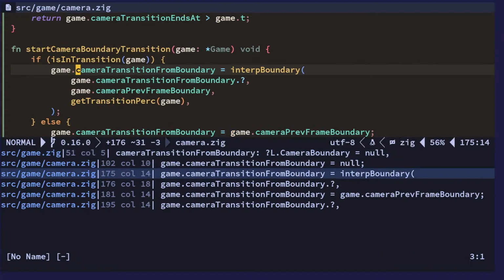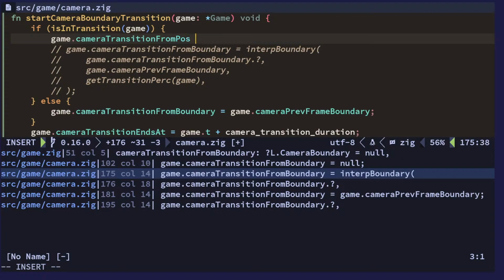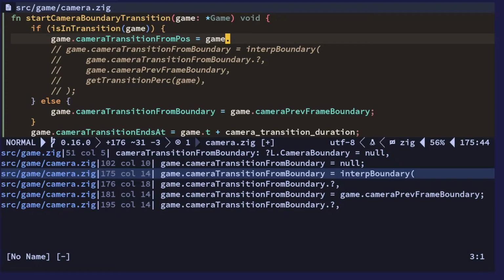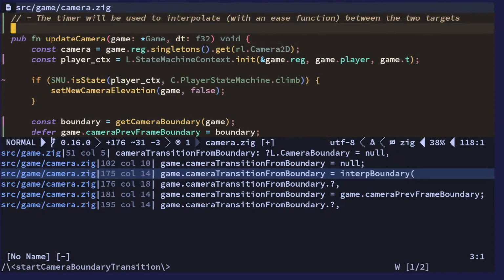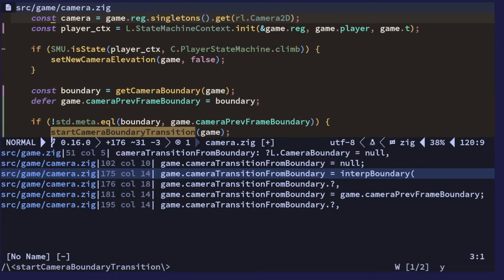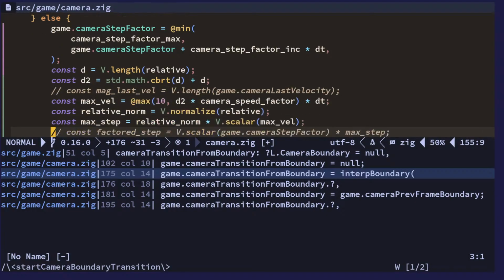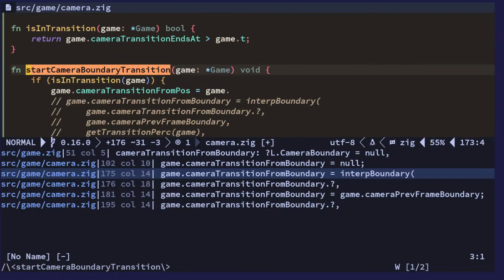So essentially all of these places we don't wanna do this. We will do transition from position equals to, well, it's gonna be the current camera position. Which is gonna be game.camera position, right?